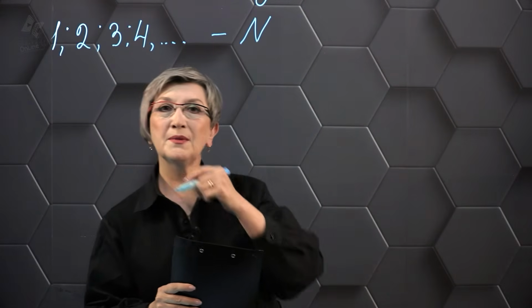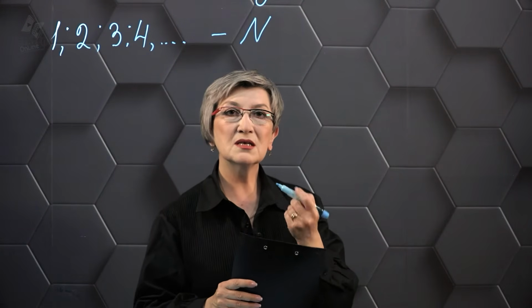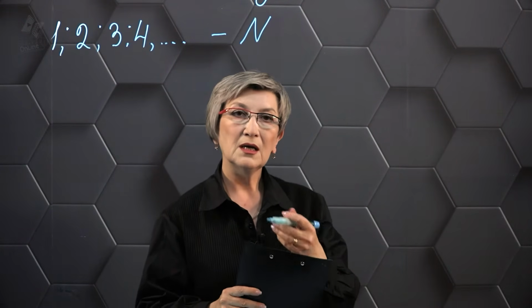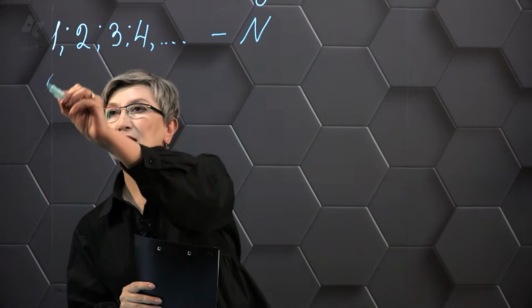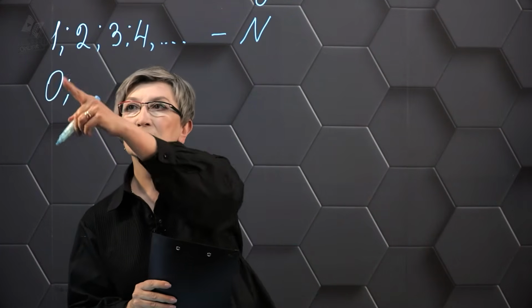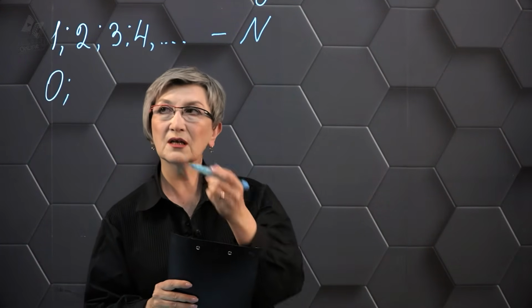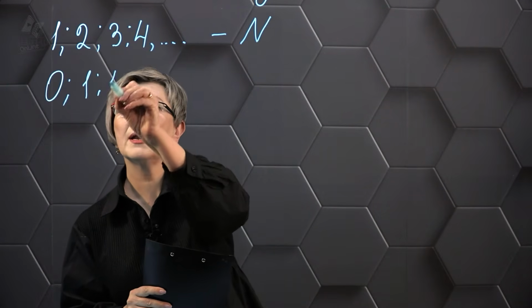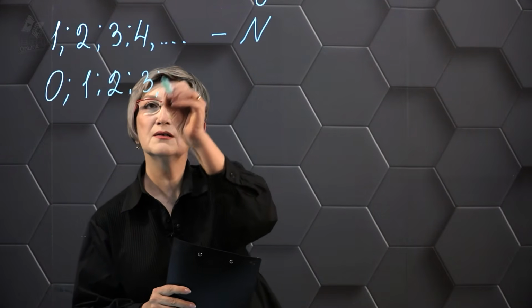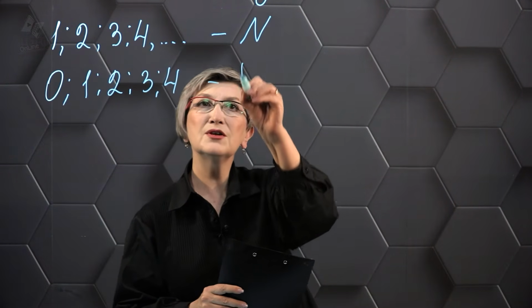We know that in addition to these numbers, we have the number 0. And this numeral stands for zero value, nothing. And so if I were to write down a set of numbers that consists of the number 0 and the natural numbers 1, 2, 3, 4, then I will end up with whole numbers.